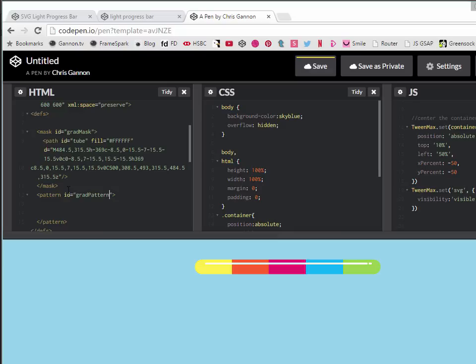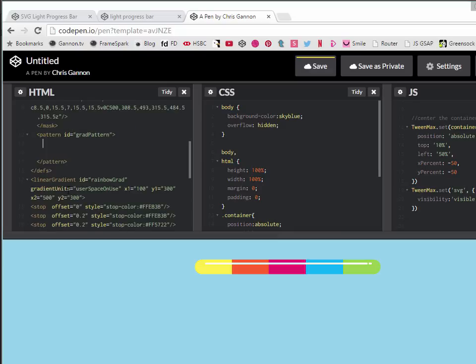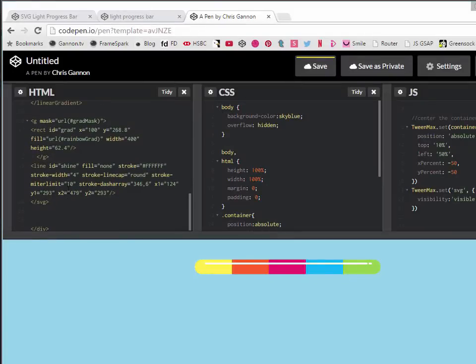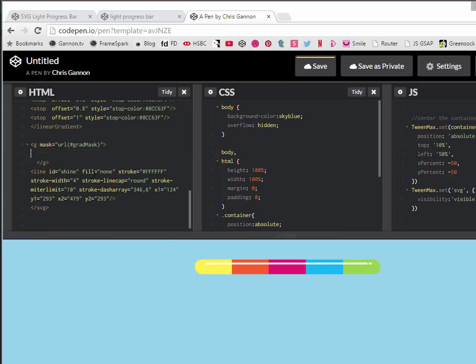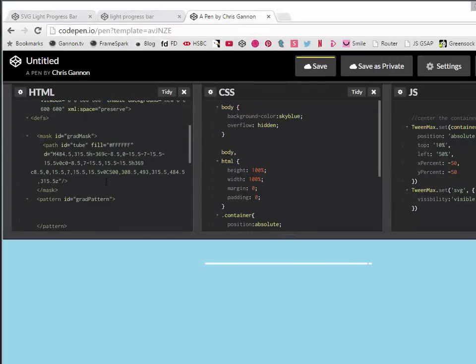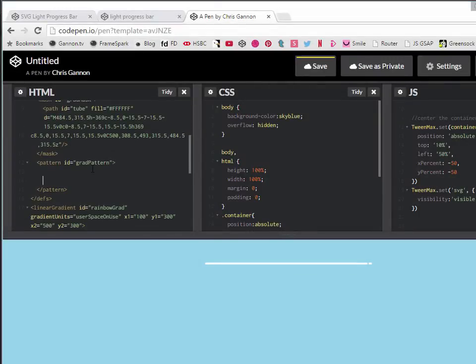Okay. We want to basically take this out of the mask. We're going to take this rectangle out of the mask group for a minute. Take that out, cut, and we'll just paste it into the pattern. Okay.